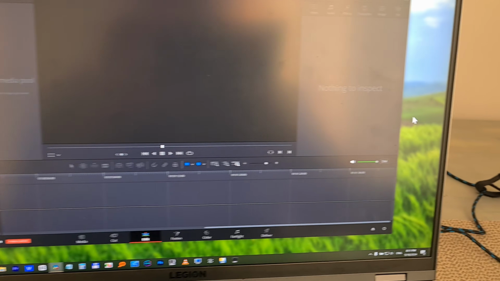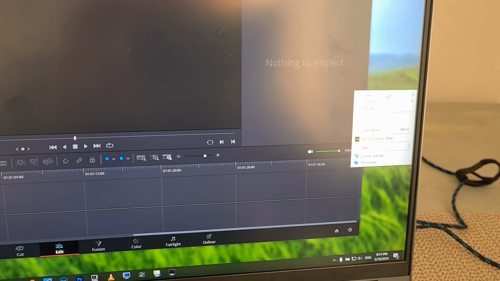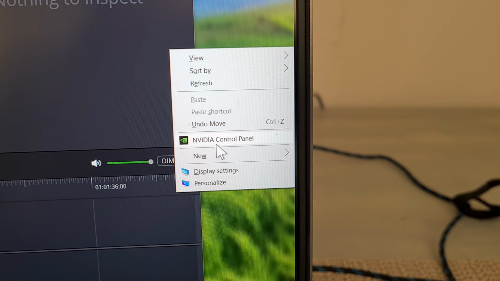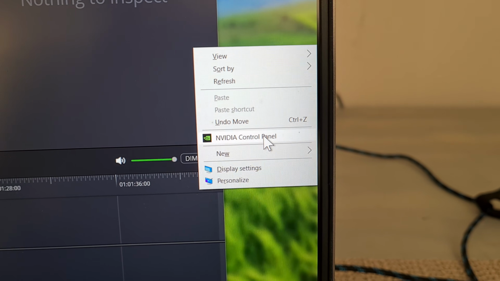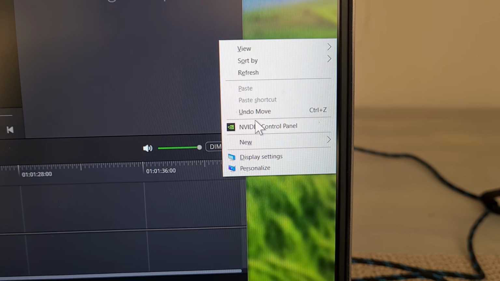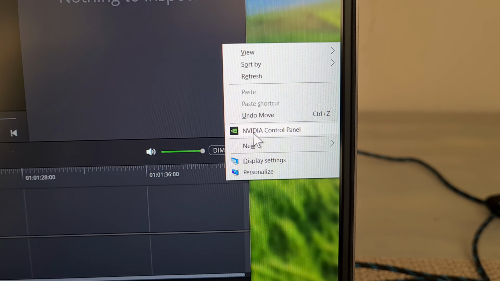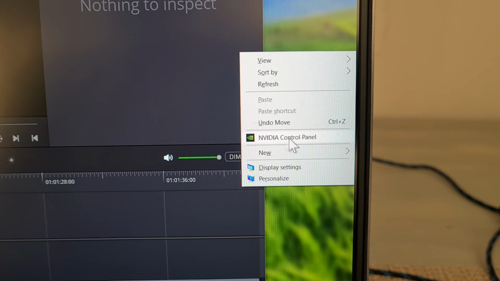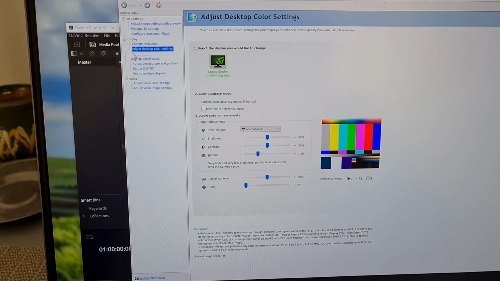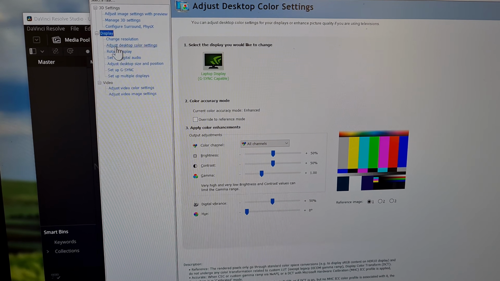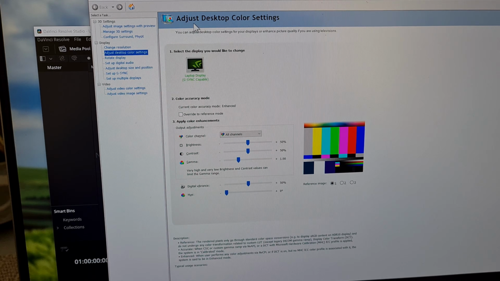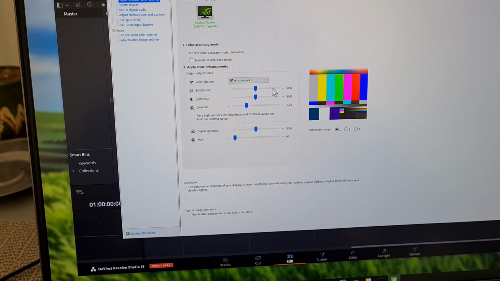Or another one is to right click on the desktop, and if your computer has an Nvidia graphics card, then you should have this Nvidia Control Panel here. If it's not here, then download the Nvidia graphics driver and software and install both of them. And then click on this Nvidia Control Panel. Okay, and on this window, here under the display category, we have Adjust desktop color settings. It's mentioned here also. Okay, and this has a few sliders.